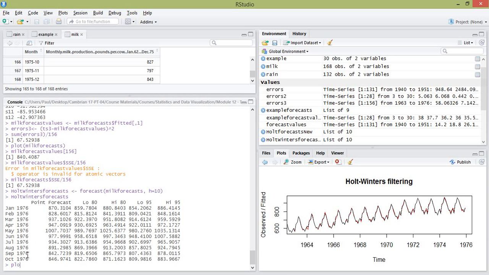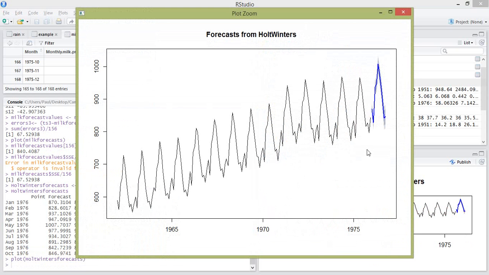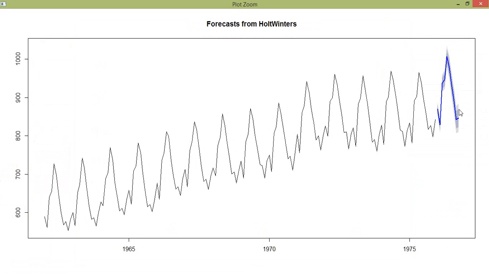If you wanted to plot that, we'll take a look here. You can see in this case your forecasted values are given in this blue line, and you can see the confidence bounds are fairly close to the blue line, right? There's not a lot of deviation.